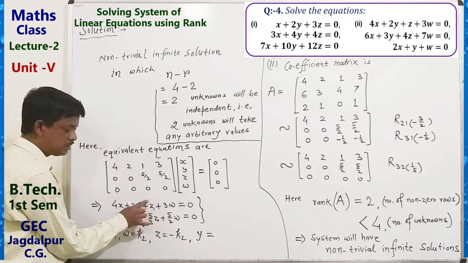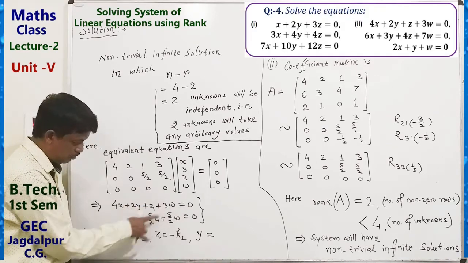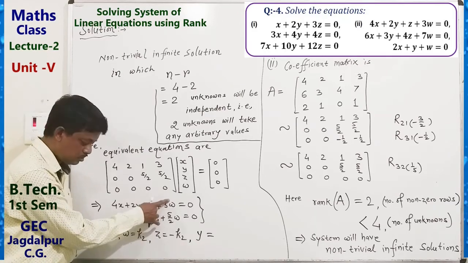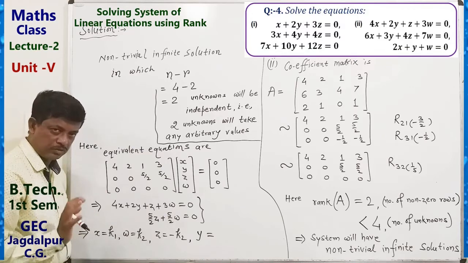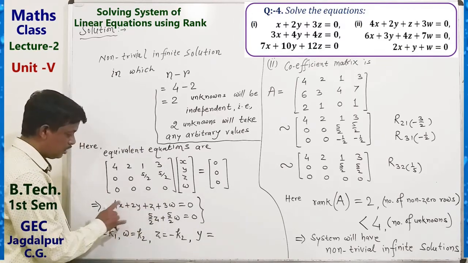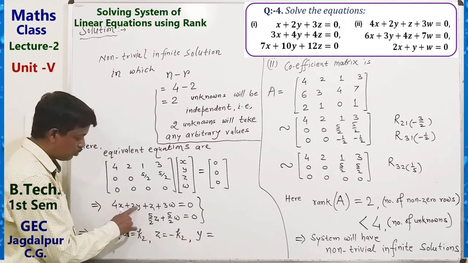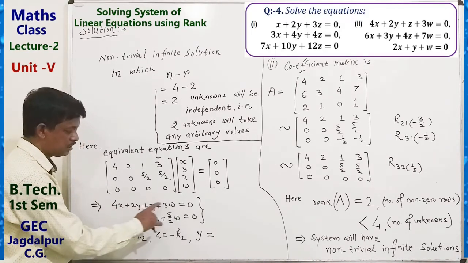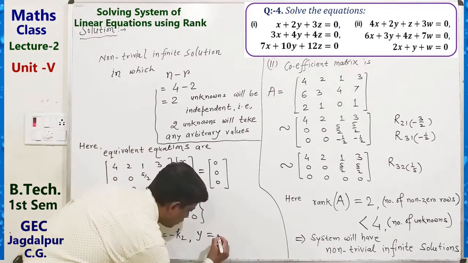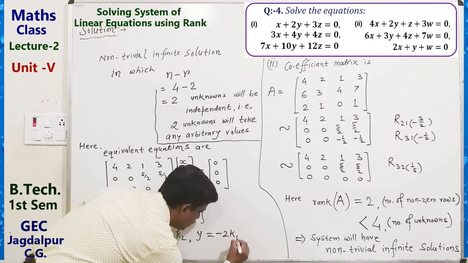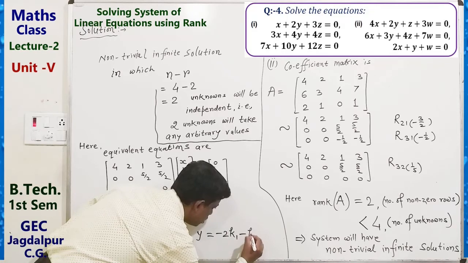So here y equals to, so z equals to minus k2. So here minus k2, w is k2, this is k2, so minus k2 plus 3k2, 2k2. So 2 2 cancel, 4 2x. So y equals to minus 2x minus k2, minus 2k1 minus k2.